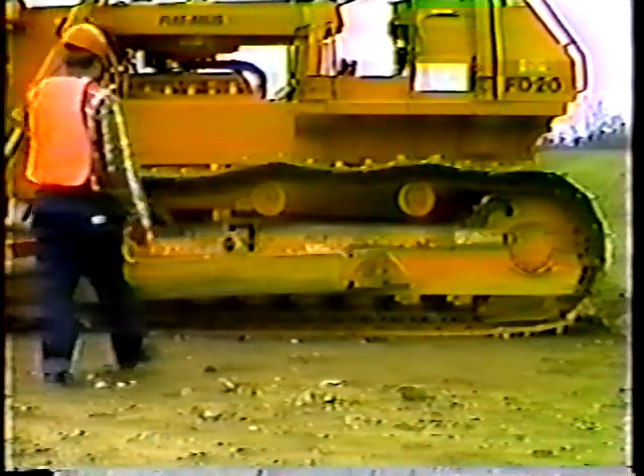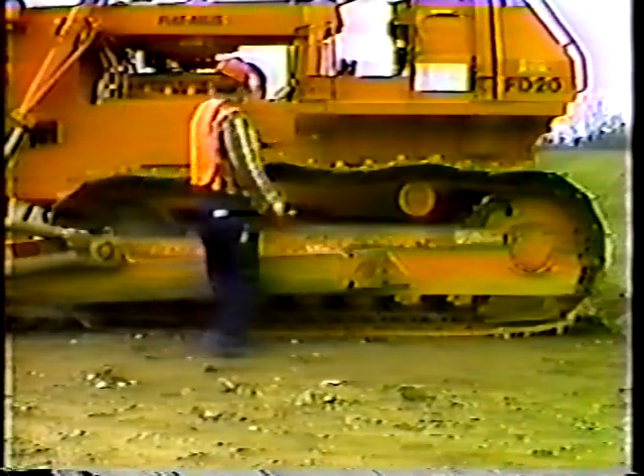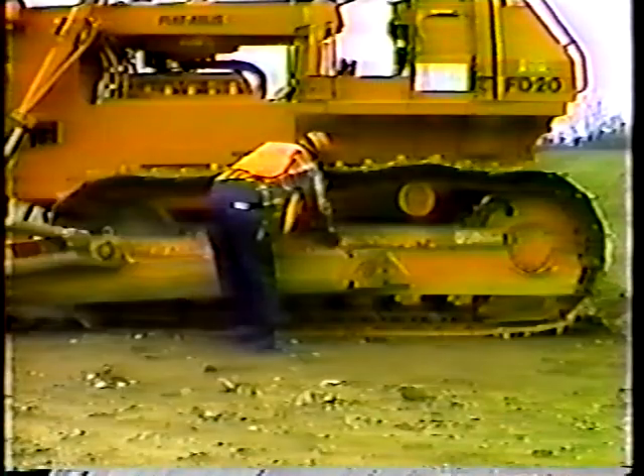But as long as you have the grease gun out, check the tracks for adjustment. It seems hard to believe, but you use the grease gun to adjust the tracks. All you have to do is loosen the plate covering the adjusting cylinder and add grease to the fitting. The more grease you add, the tighter the tracks get. Check with your supervisor the first couple of times you adjust the track — it can be tricky. A general rule is to use less track tension when working in soft material like mud, sand, or snow.